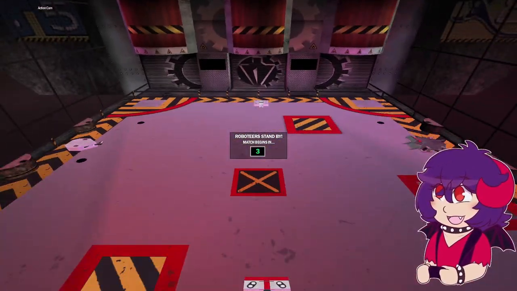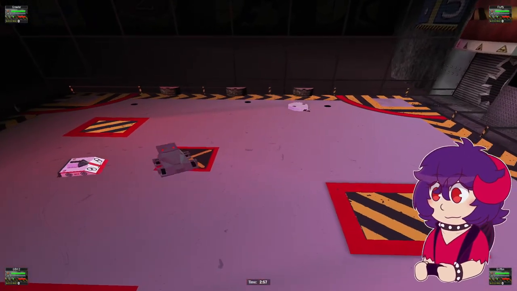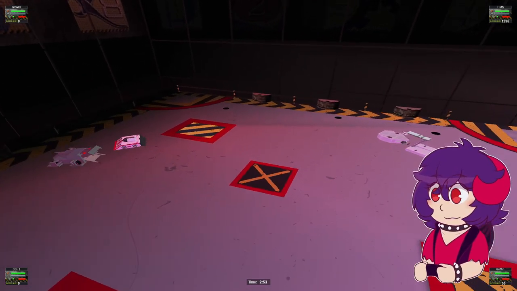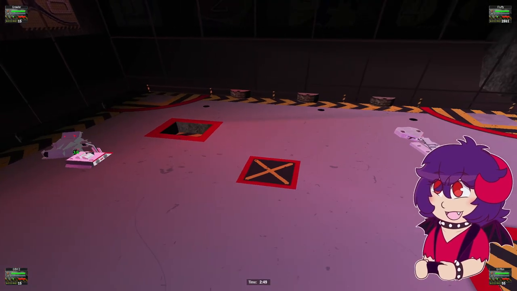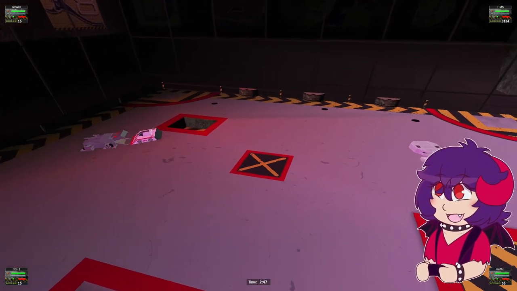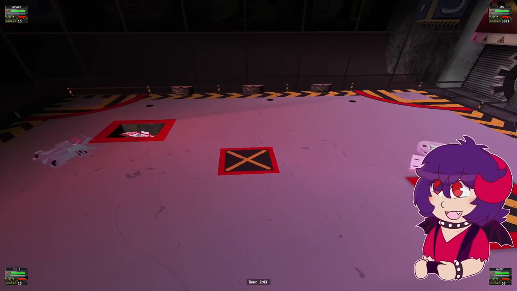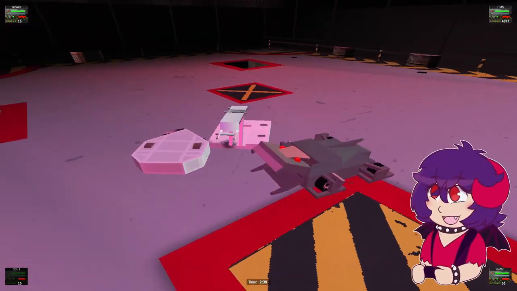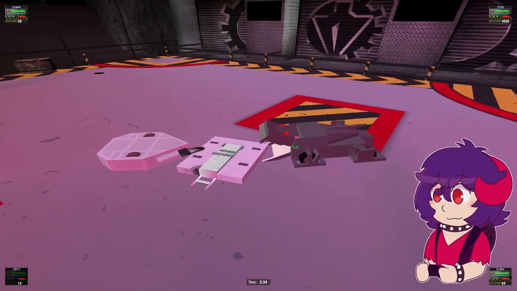All right, looking for that 10th point now. We got Fluffy, GBH2, and Griffin. Oh gosh, gotta be careful about this. Okay. Oh no, don't wanna do that. Let's try that again. There we go. That's one down. Just focus on these two now. Whoa, no. Gotta be careful about this.